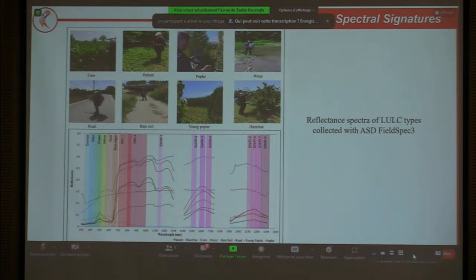All the reflectance collections were done with the ASD field spectrometer. It's a spectral radiometer, a full range one. You can see in the image at the bottom the reflectances of all of them, like hazelnut, corn, and pasture. You can see their differences.